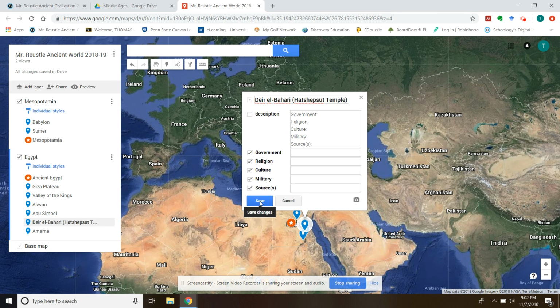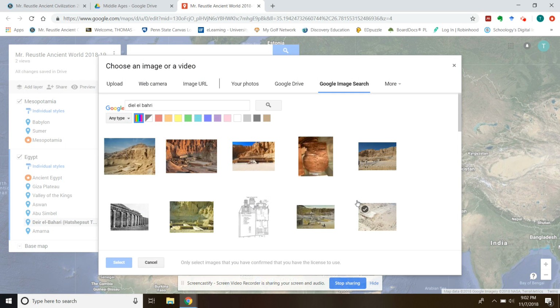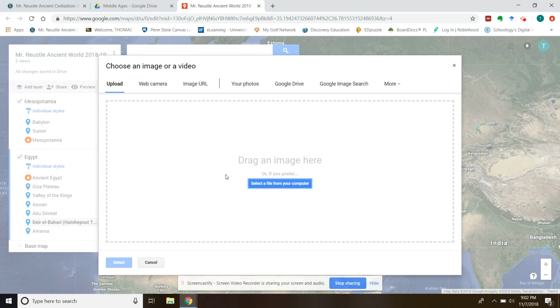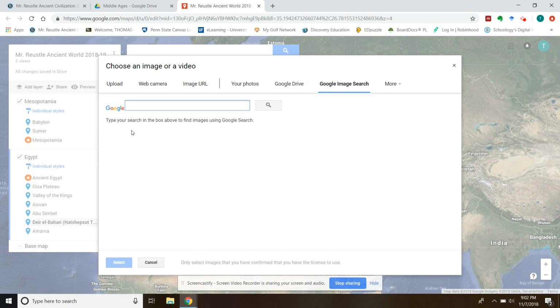The other thing that you're going to want to do is add either images or videos. And that's where you can use this icon on the bottom right hand side there, this camera. You go ahead and click on that. What it's going to do is take you to an option menu, and it should look just like this. Your Google Drive should open up right here. This is what I was trying to simulate, what it'll actually look like. And from here, in the upper right hand corner, you're going to see a Google image search. If you go ahead and click on that Google image search, now we can essentially look for anything.